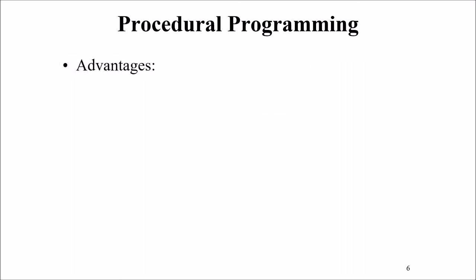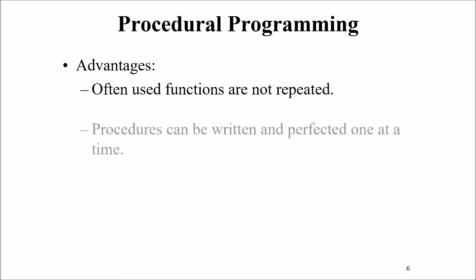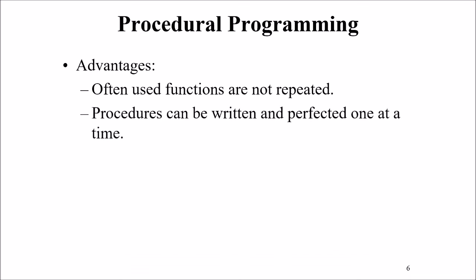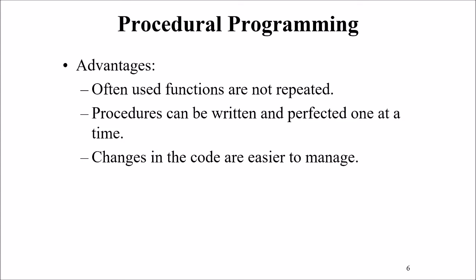There may be several advantages to procedural programming. First, often used functions are not repeated. You write the function once and you make a function call to that function anytime you need to perform that operation. Procedures can be written and perfected one at a time, so you don't have to wait necessarily for the whole program to be written before you can start debugging the program.